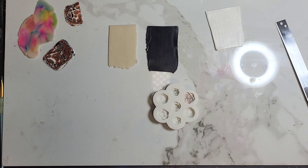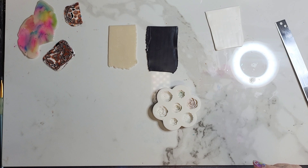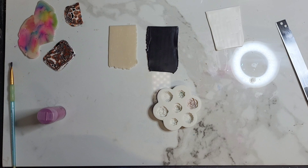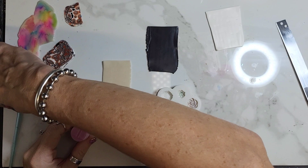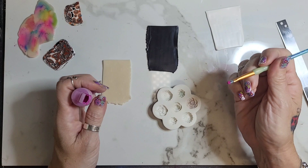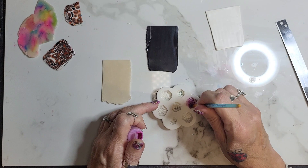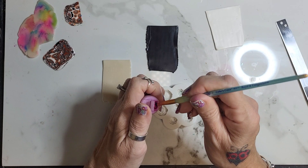Let's just get to it. I have a flower mold here - as you can see I've already had some colors in there and there's going to be more. I like the translucent, and we're going to take some mica - this is just a pink, it's called magenta - and I'm going to dip my paintbrush in here. We're going to use the same mold for all these. Dip that in and just stipple it into the crevices so it's nice and in there.